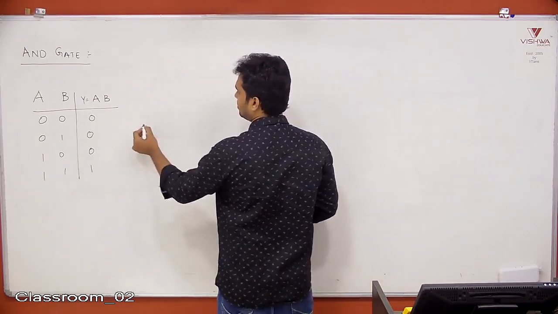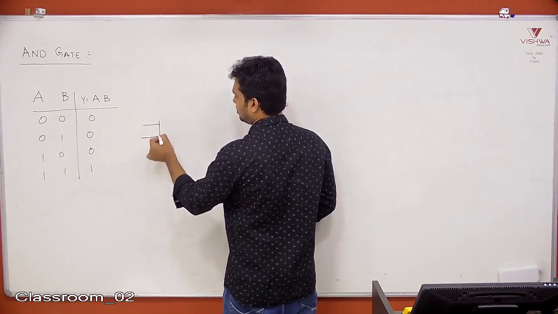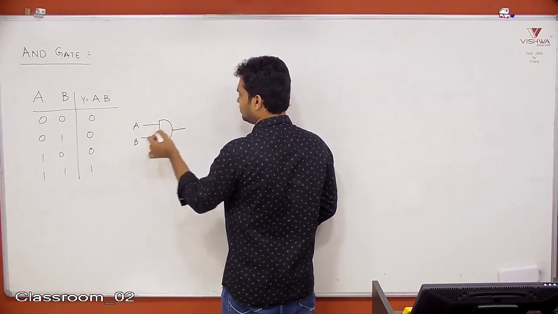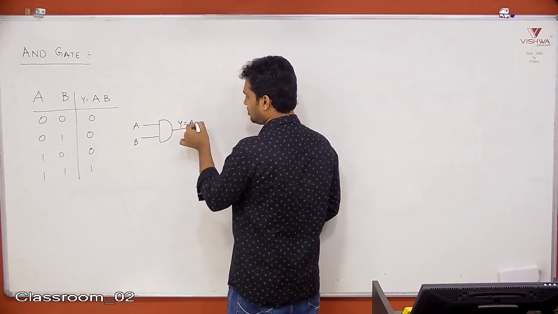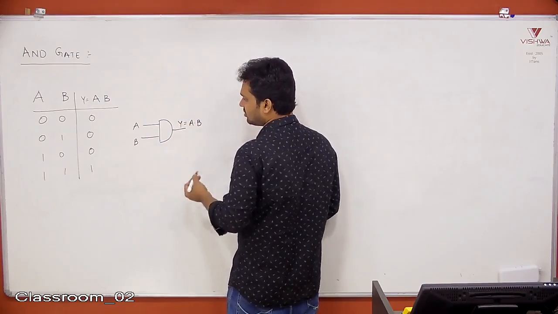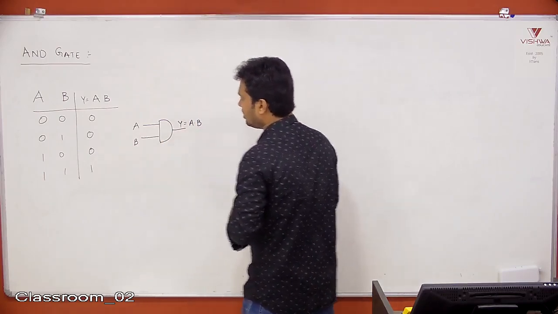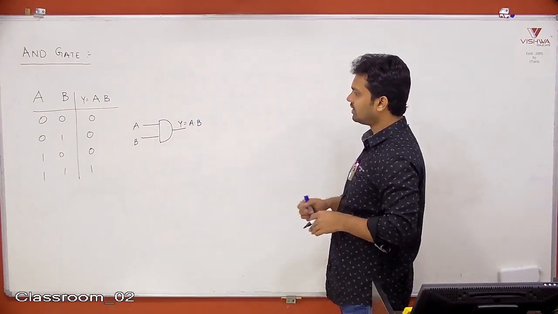Here, this is the symbol for AND gate. Most of you might know this part, but we should discuss from the basics for continuity. We should take this part also. This is the basic AND gate. But you might not know a few conditions here.